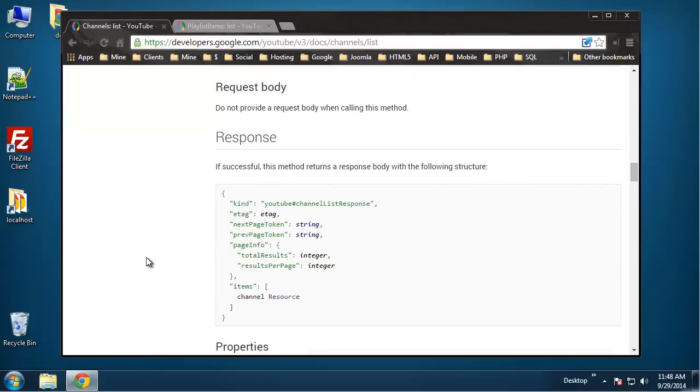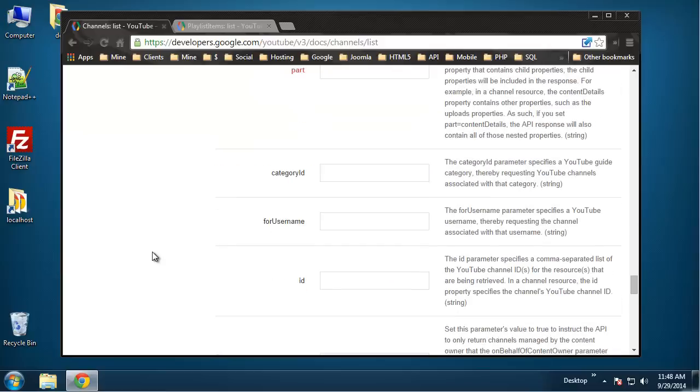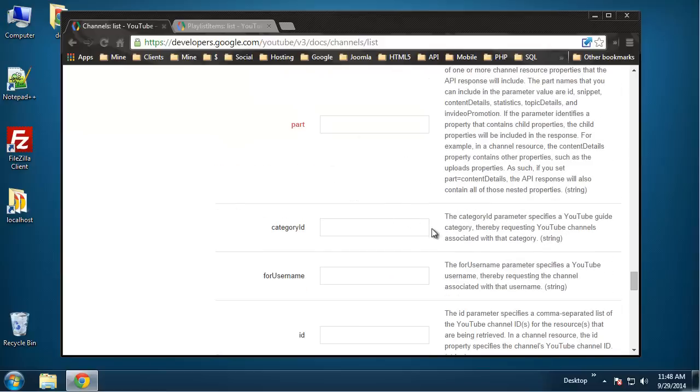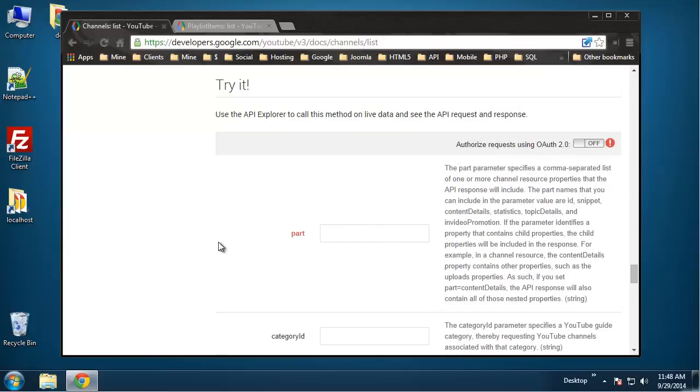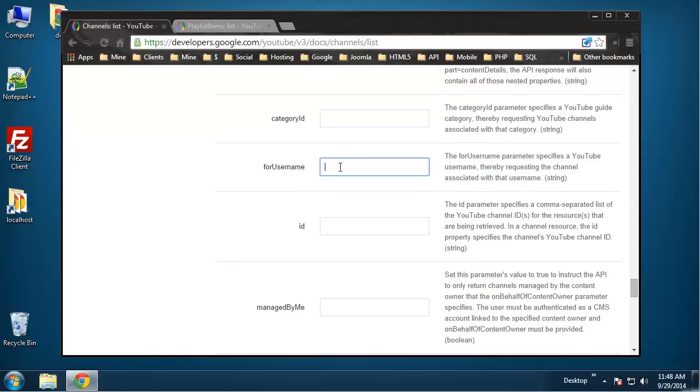And then down at the bottom we have a form here that we can fill out and make an API call. The part is required, so we're going to get the content details, and then for username I'm going to say Tech Guy Web.